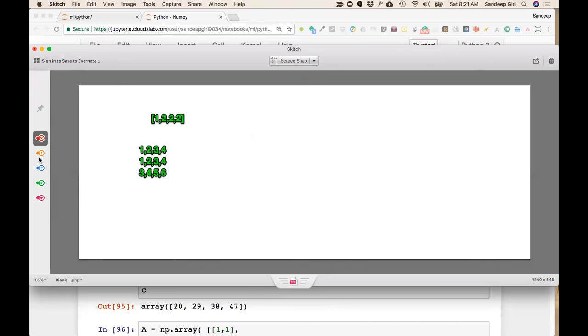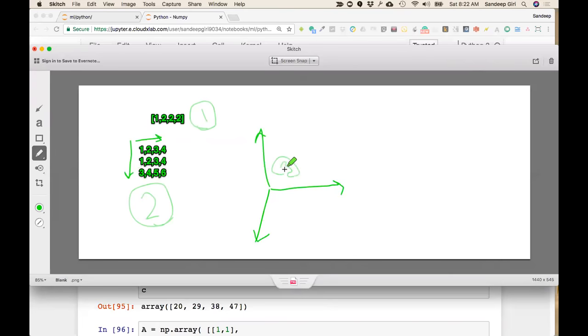It's going in the x direction as well as in the y direction, right? And if there was a cube like this, it'll also be a three-dimension array. So I hope that's clear. This is a two-dimensional array, this is a two-dimensional array, this is a one-dimensional array, and this is three. It could be a three-dimensional array in the same way. All right.